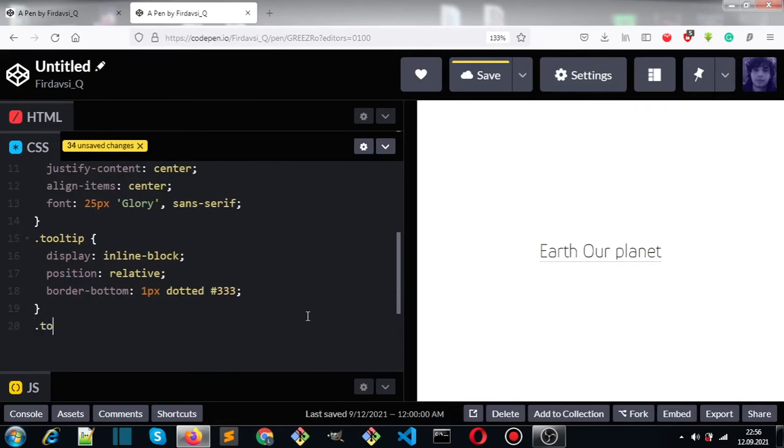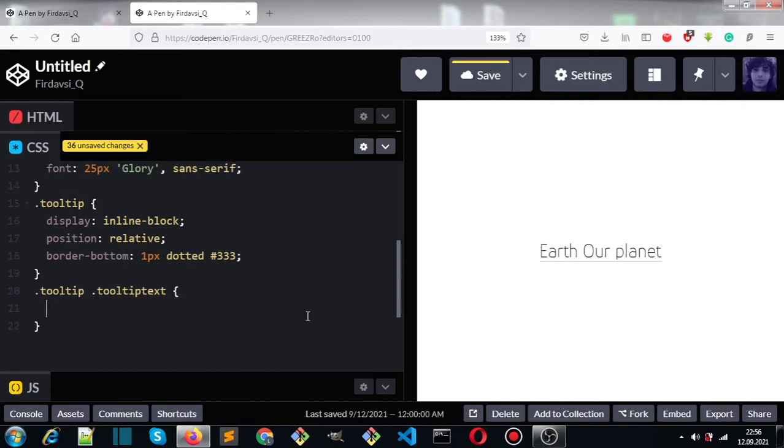Now let's select the tooltip text. Its visibility by default will be hidden. We'll uncomment it later. For now let's give it width of 120 pixels.